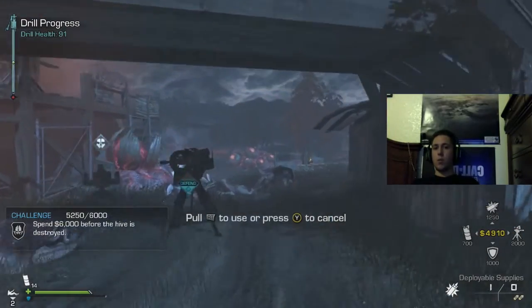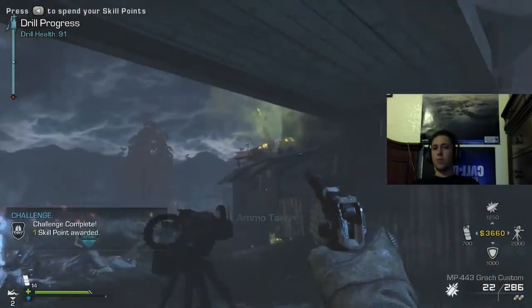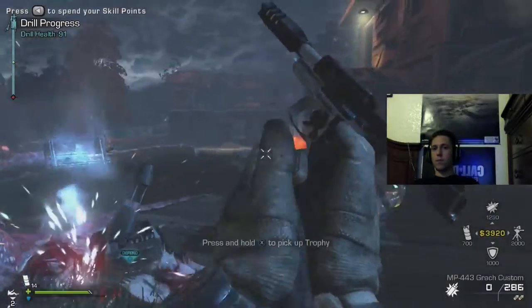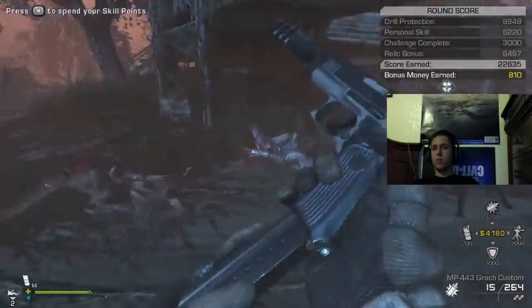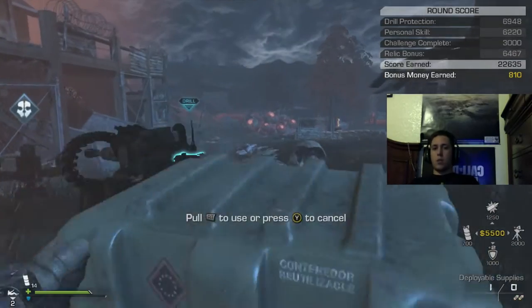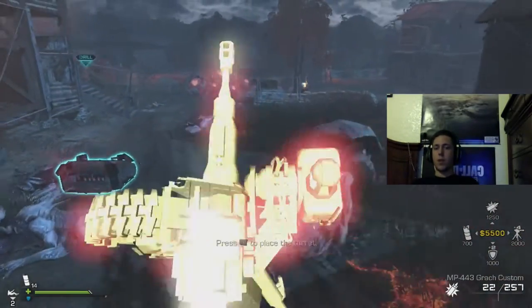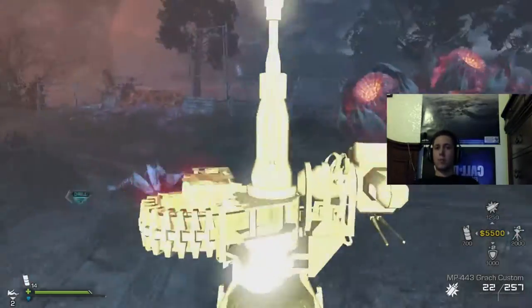Okay, I need a little more. Let me go ahead and get that. There we go. Perfect. Okay, upgrade the armor twice. There we go. Perfect. Let's go ahead and get this first. Get that. Okay, the next one is gonna be right there.